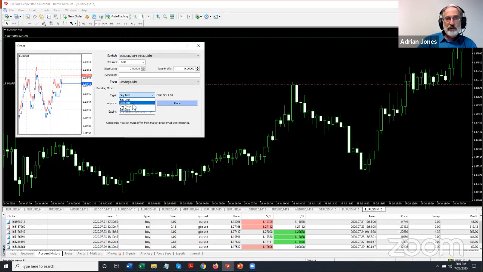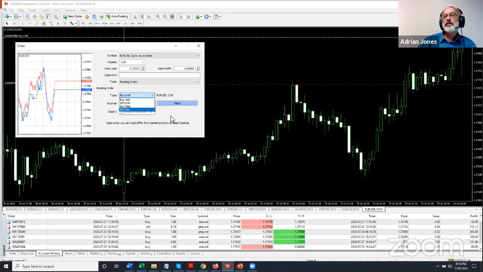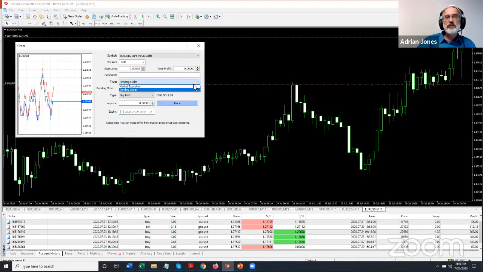And there's a few types of pending orders. There's a buy limit, a sell limit, a buy stop, and a sell stop. Now, these are not stop loss targets that we're going to set up here, but these sometimes get confused with stops because of the word stop, sell stop, buy stop, and so on. So I'm going to explain these entry methods to you a bit later in the presentation also, right? But these are more where to enter the trade. A stop loss is where you would exit the trade if the trade went against you for whatever reason. And that's what we need to just have a look at on the MT4 platform so that we know.